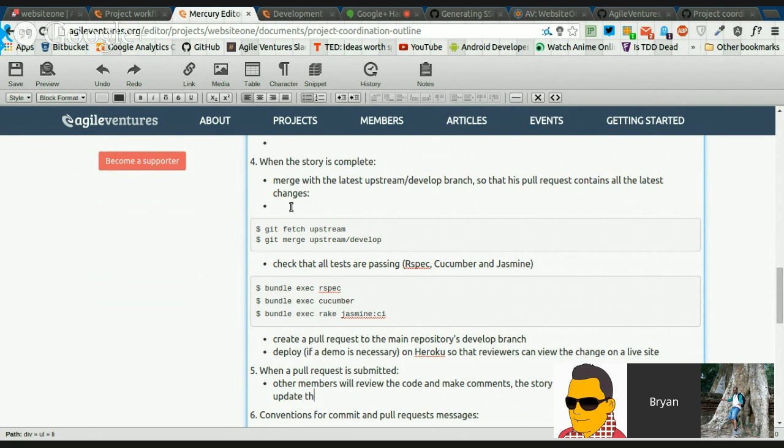Other members, when a pull request is submitted, it enters a discussion stage where members and owner will collaborate. That's a good way to put it.